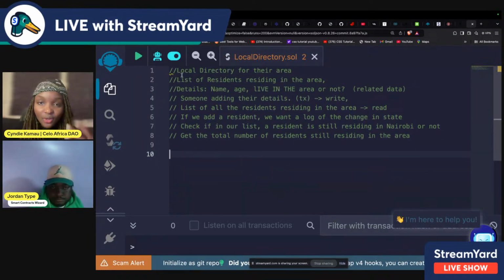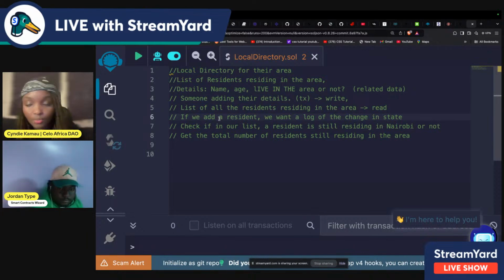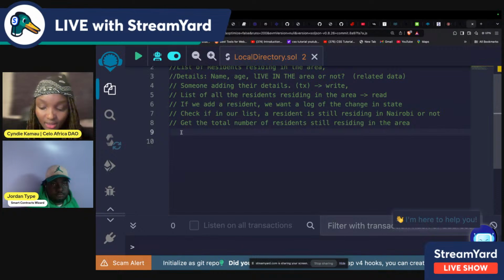So, by the way, I forgot to mention, for anyone who doesn't know, when you see me put two backslashes over here, this is a comment. Mostly you're writing comments to give more information, and it helps the person who's going to be reading your code. The compiler on the backend is not going to convert this into bytecode, which is machine code. So this is just for more details, right? If you're reading code and you see two backslashes, you just know it's a comment, right? Yeah, I forgot to mention that.